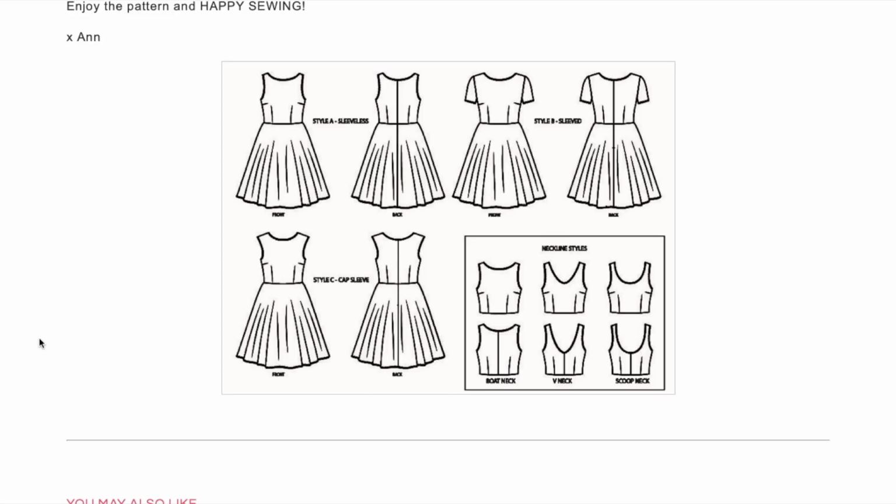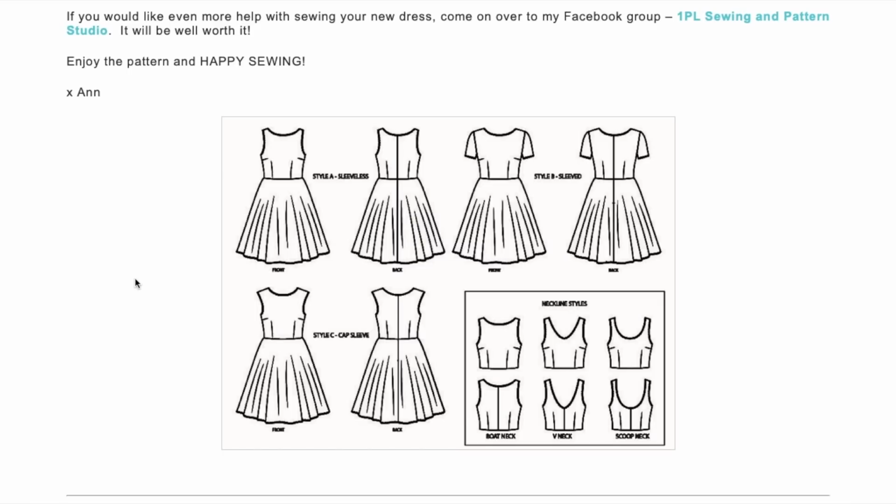But you do get a bunch of different necklines, which is great. It looks like you get different necklines for the front and back, and then different arm options, like this sleeveless one, but then you also have this one that kind of comes over your shoulder a little bit, which is cute. Whereas I have 10 different patterns to get all these different looks, you do get all this in one, which is really nice. I love this low scooped back. I mean, not a difficult alteration to make on your own if you just have a basic pattern, but it's nice to have them all in one.